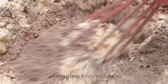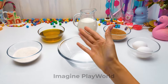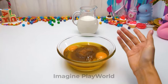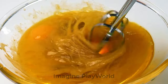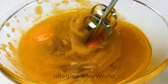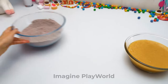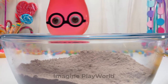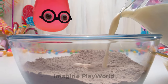Friends, repeat after me! And in the other bowl, I'll mix eggs, sugar, brown sugar, butter, and vanilla. Bam, bam, bam! All done! Now we can put all the ingredients together! Wait, Sue! We need to add some buttermilk! And mix it all up again! It's easy! Just help me! Sure, Sammy! There you go!